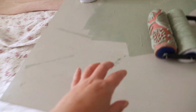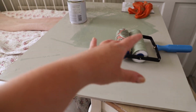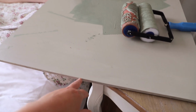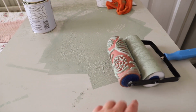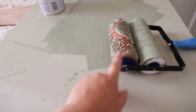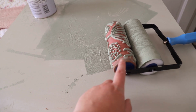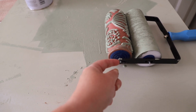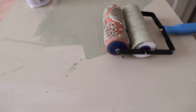Another tip is, it said not to use a rolling tray, a paint tray, and to roll the foam roll out on like a piece of wood. So this is MDF that I just have with my scrap wood, and it's absolutely perfect. The only thing that's kind of annoying is I have to take this off. So you can get about 4 full lengths before the paint starts to fade. So I have to take this off and then roll the roller and stick this back on. So a little bit of work, but easier than wallpapering.